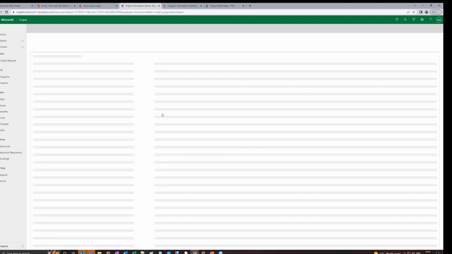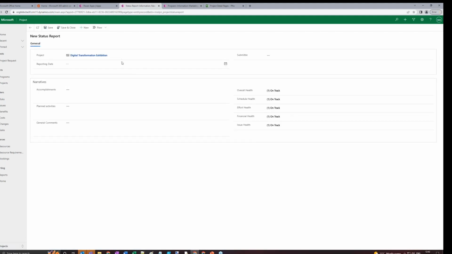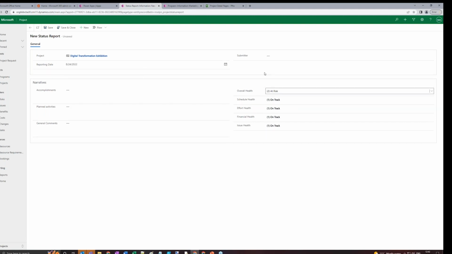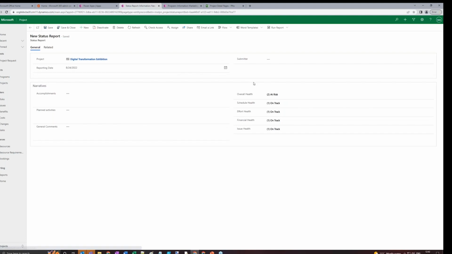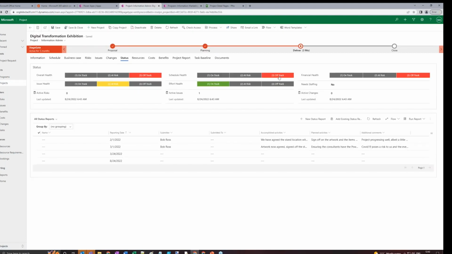So if I click a new status report, I can see in here there's some extra information around narratives, but I have those same RAGs that I saw on the previous page, and I can create a, say, this is as of today, set my RAGs to whatever I want and save that. And then using reporting, I can refer back to this and see what my RAGs were back at that point in time. Obviously it's manual. There are ways of automating things like this, but it's a nice thing to have to be able to set your statuses and RAGs for your project.